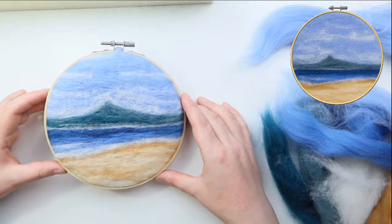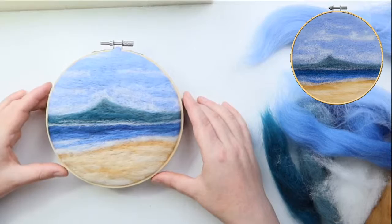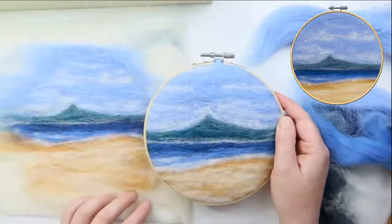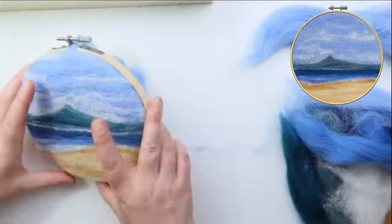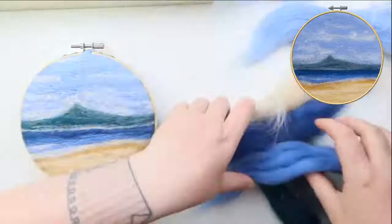If anybody has any questions please give me a message. Congratulations guys! Let's see how it compares to the original — I think my island's a bit bigger but I really like this bigger island. They both make me very happy. I'm just going to finish this off with a picture of all the felt looking pretty. Tada!